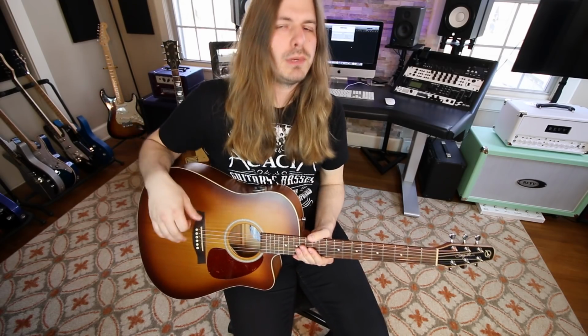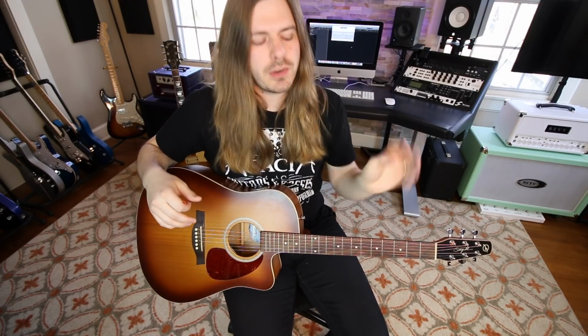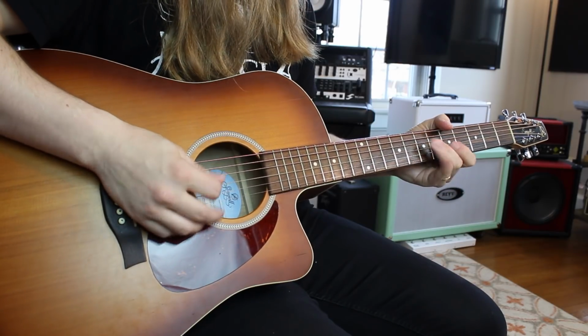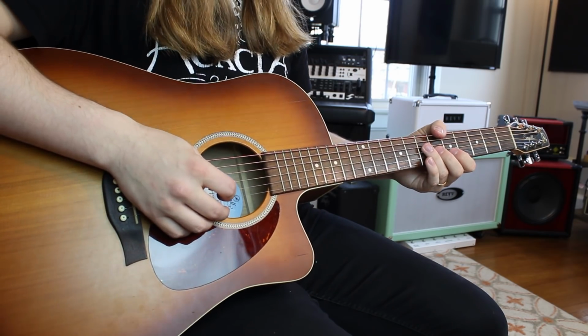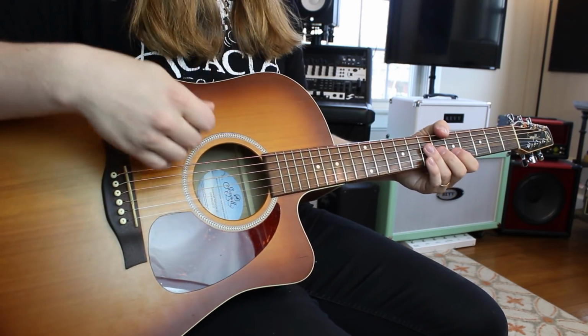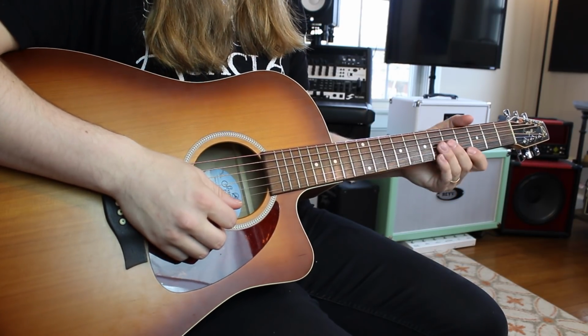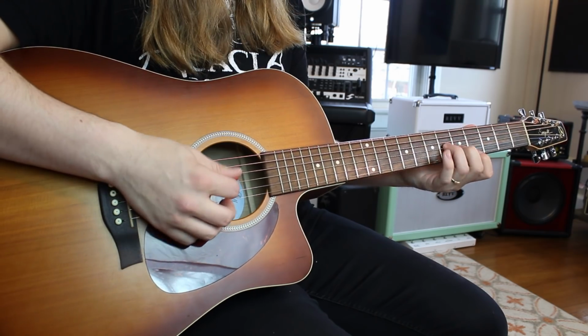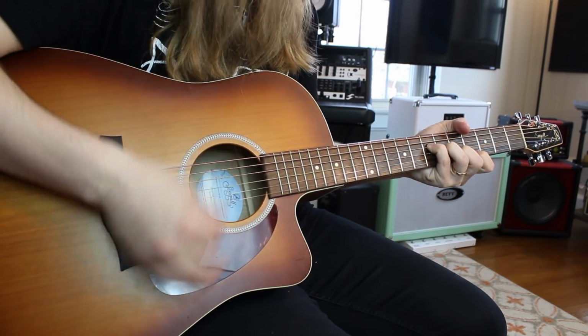Now we're going to mix it up a little bit and change it into a major 7. We need to add our major 7 to our good old normal major chord. Not too difficult what we have to do here. We do need to change our hand position a little bit because we're going to be leading with our pinky now. But this overall shape, that 5, 6, 7, is still there. We just need to add our major 7. The note that's easy to replace is that extra A note on the high E string. We simply move it back to 4, and then we have 4, 5, 6, 7. There's a major 7.